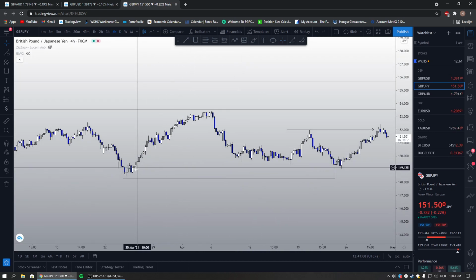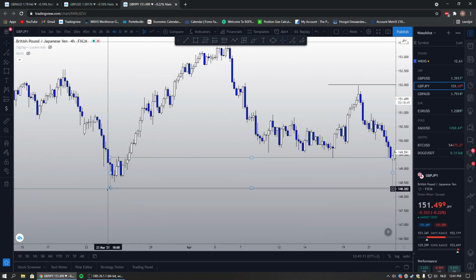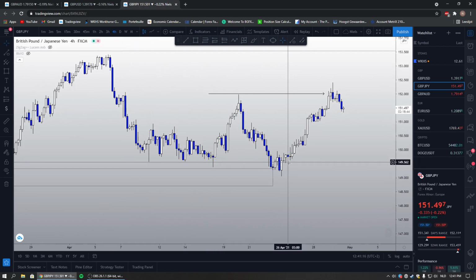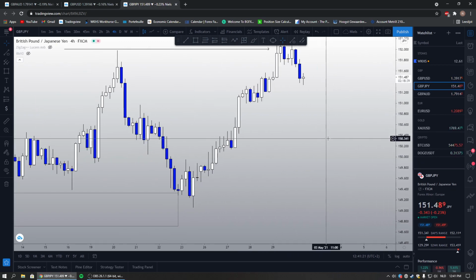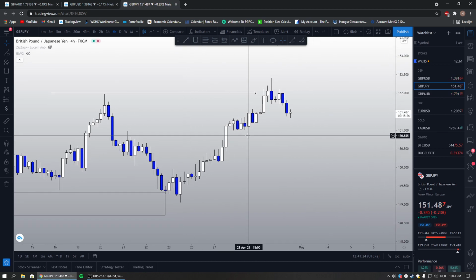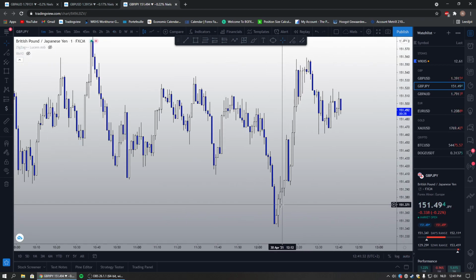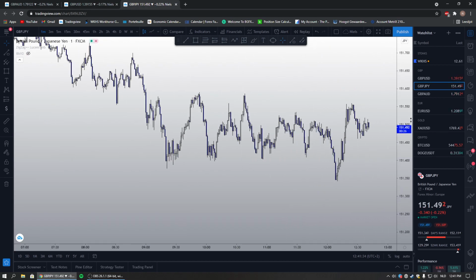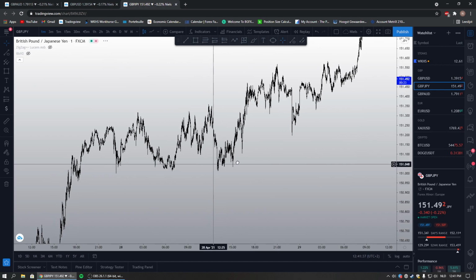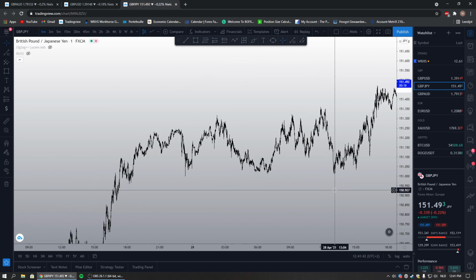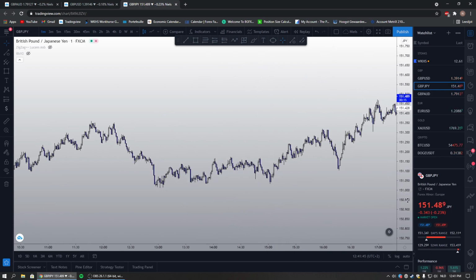If you drop down, I was more a fan, I saw this, but I didn't find an entry here on this one. This is something I would take, but I didn't see anything here on the lower time frames. So it's just been on a beautiful run up without really any pullback. So it's maybe counter trend, but still it worked out, so it doesn't matter. If I can find my setup, yes.